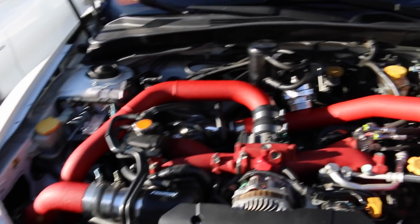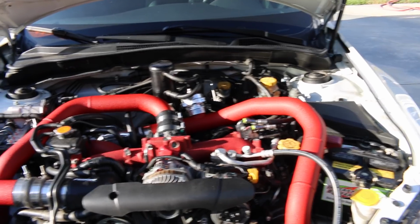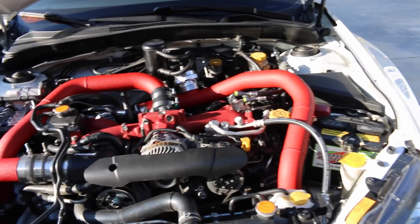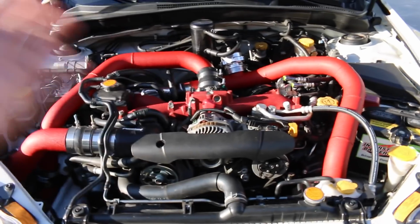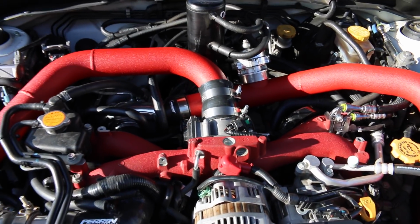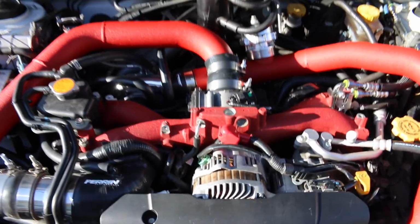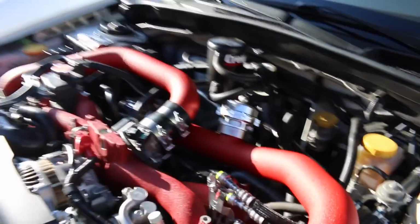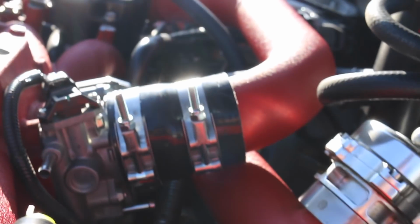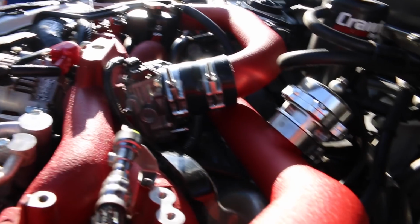and a new intake. And I actually just spent a whole bunch of money today getting all new V-bands for the car. Not V-bands, they're called T-bolt clamps, but it's a V-band for silicone couplers. So you can see these. Got these today. These are fucking pricey. They're stupid pricey for what they are. It's crazy. But they're gonna keep these pipes on, and that's all that matters. As long as this thing can hold some boost and hold the fort down, that's all that matters.